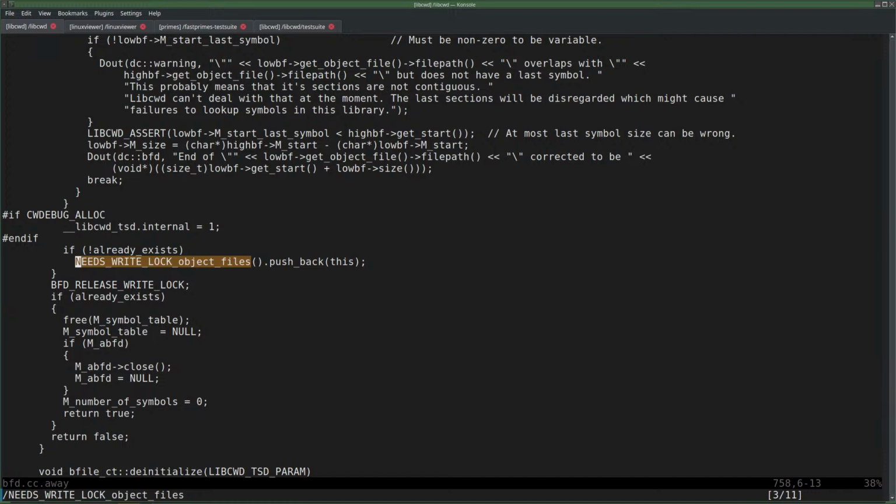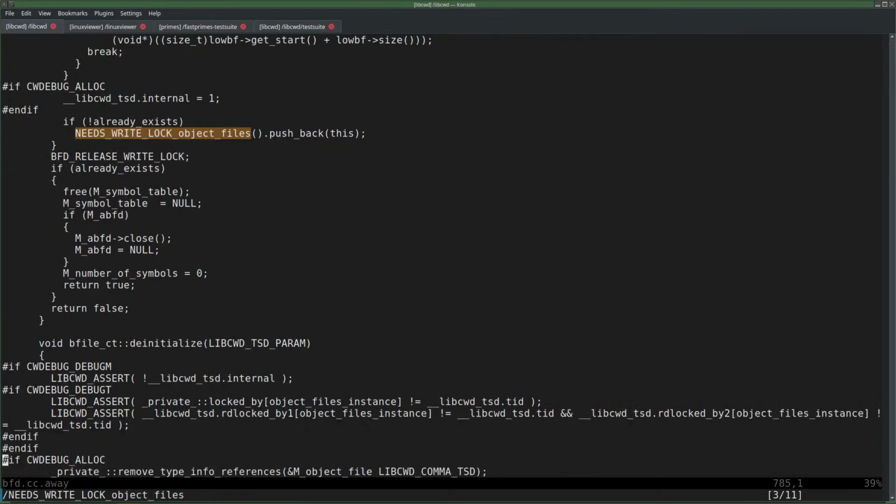Oh, needs write log objects. Dude, I need write log. Do we have the write log? Well, probably then. I didn't see an unlock of it. If already exists, do stuff and return true, and otherwise return false.